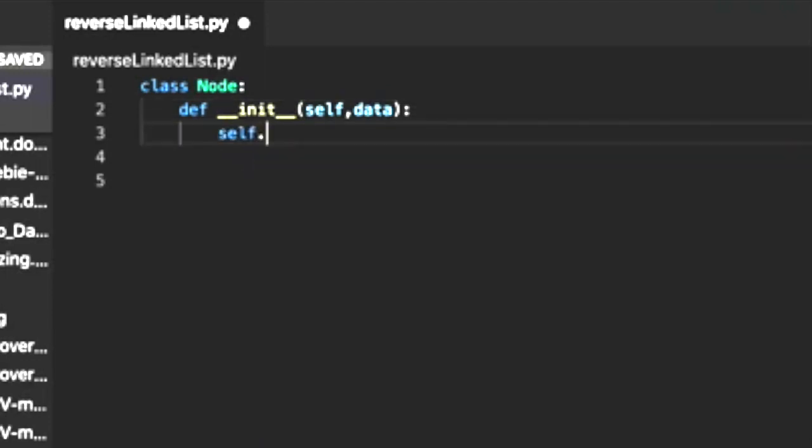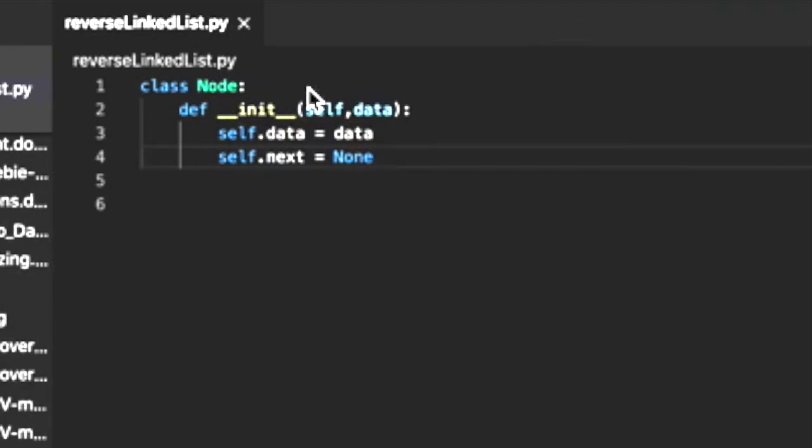Now self.data is going to be the value that you hold in the node, and we're going to set it to the value that we pass in whenever we create this. And we're going to let it have a value called next, which is a pointer to the next value. So boom, that's as easy as it is to create a node within a linked list. And this is basically the structure that you're going to use to create the linked list itself.